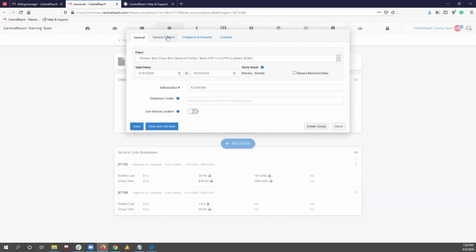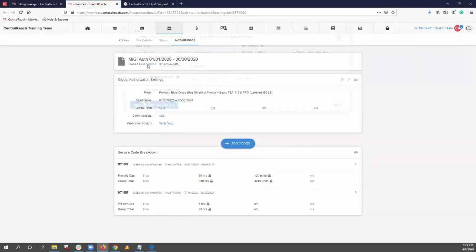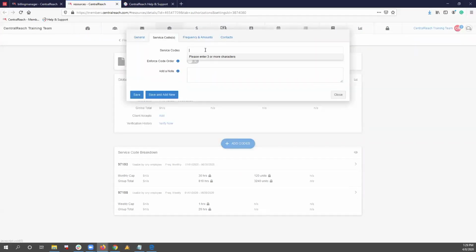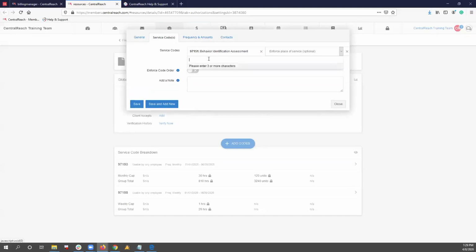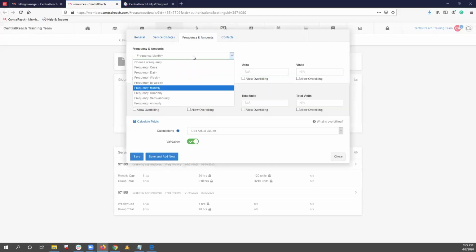All right, I'm going to add this code in with my 97, oh, sorry. We're going to say, all right, we're going to add the Telehealth Code and the 97151 together. They have to share the amounts.